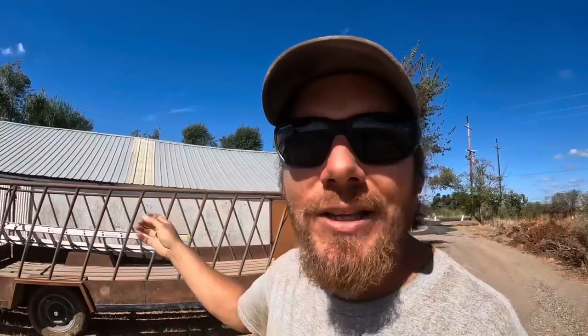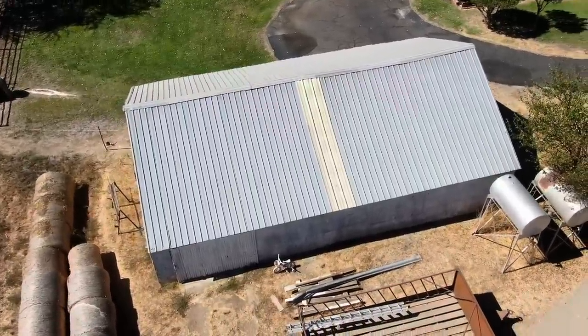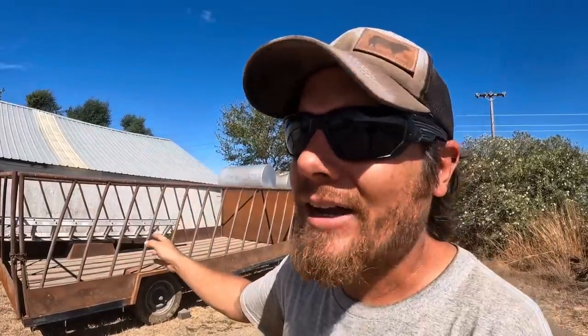The first building we're going by is used mostly for storage like salt blocks, and this is where my big brooders are as well. So when I get a big batch of chicks and you see me take them into a brooder, that's inside this building. Right now I've got the feed wagon parked out here too. This isn't a permanent home for it, but it's been sitting here all summer. Originally the plan was to park it back at my house, but that never really happened, and we're getting close enough to the time of year where I'll probably need it again.